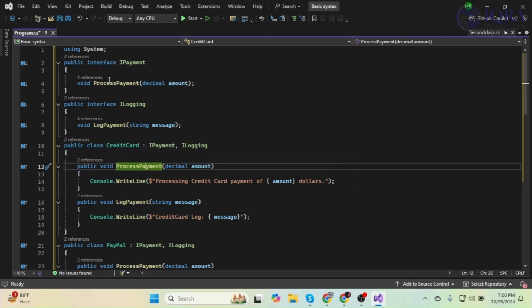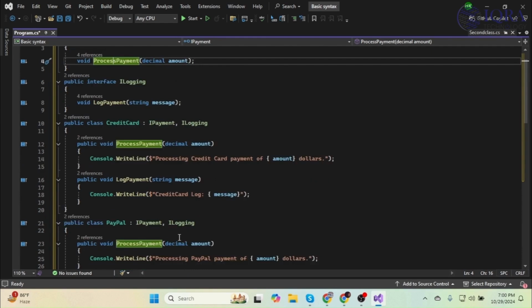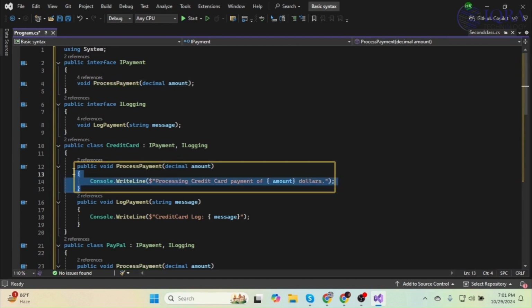If we do not make it in an interface, then in some class it would be ProcessPayment, in some class ProcessPay, and in some class we would write Payment, so everyone writes it by themselves. So what are we doing here? To maintain the code properly and make it understandable for the system, we are making an interface. We made it in a simple way.